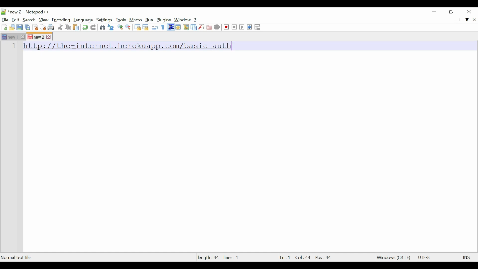Now, the way to handle this is right after the protocol is mentioned. So HTTP or HTTPS colon double slash, just right after this protocol is being mentioned, and then the domain starts, what we can do is simply pass the username followed by a colon, then followed by the password, and then followed by the @ sign.